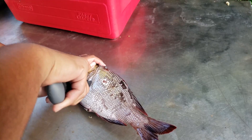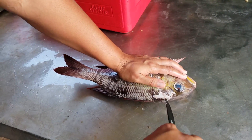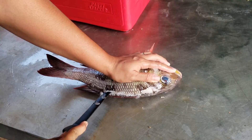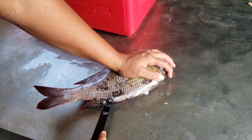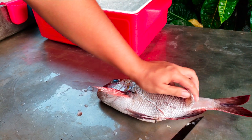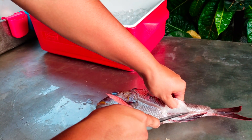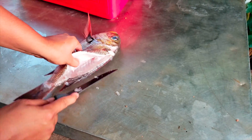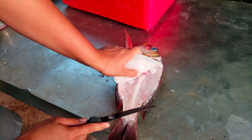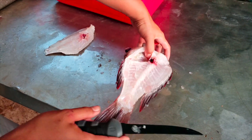I'm going to cut down through around the gut bag, right down to where it meets up on the bottom. Flip it over, go to the top — you guys can see that nice white meat. I'm just going to cut along the spine over here. These fish are really delicious. I rarely shoot these because they're really hard to shoot, but when I do I'm always stoked. I'm going to save all the meat along the bone. I love shooting uhus, but uhus do not compare to the meat you get off of this kind of fish — it's really clean. They don't eat reef as much as uhus do.